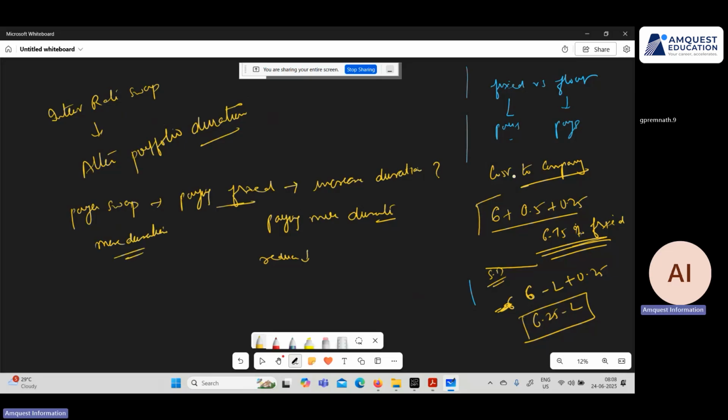You must have studied this in CFA level 2, that at coupon reset the duration goes to 0 for floating rate notes. So I'm saying, think about this. When you are a fixed payer, when you're a pay swap, you currently have more duration. But can I say that you are paying more duration and you are receiving less duration? Can I say that for a pay swap, the effective duration is negative? Is that okay to say that?